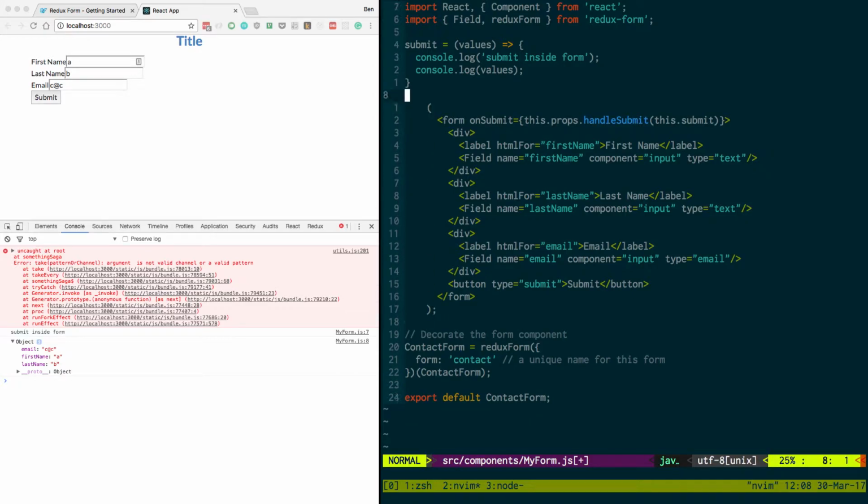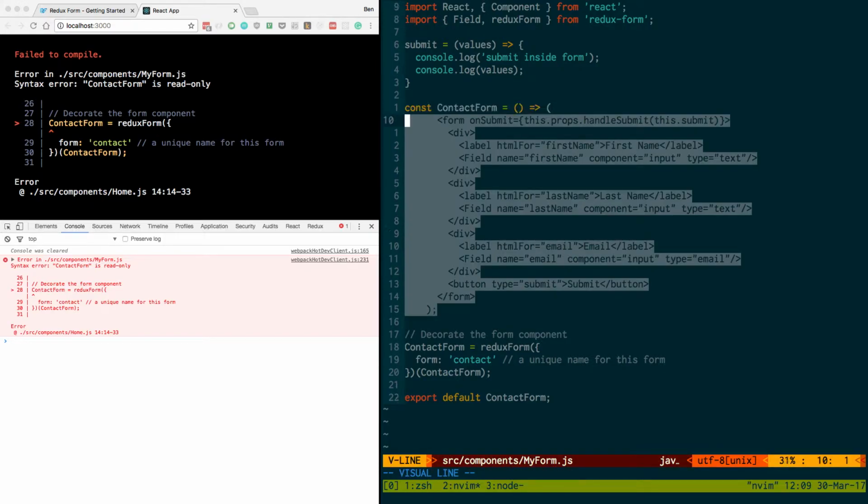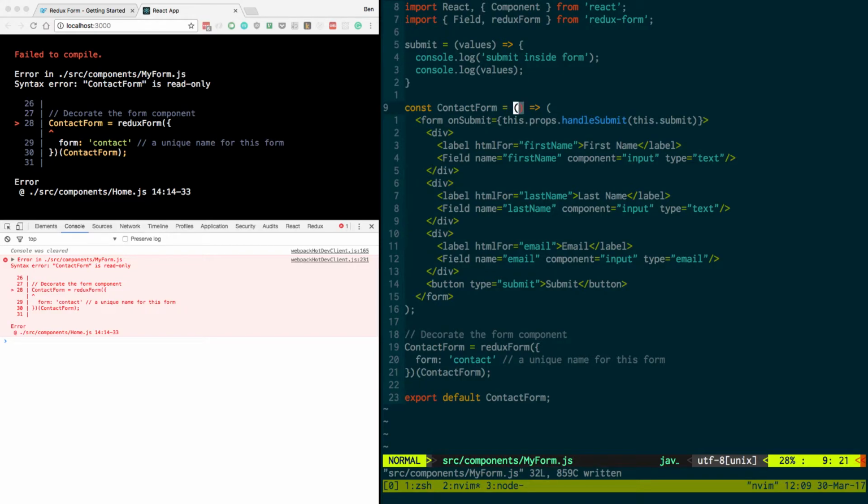And I can basically just have a function here that's going to be called contact form is equal to. So I'm creating a function called contact form, and all it's going to do is return this stuff. And now we can copy that over, and then props are passed here. So instead of saying this, we have to get the props from here. So I can get handle submit that way, and then we actually just have access to this submit here.